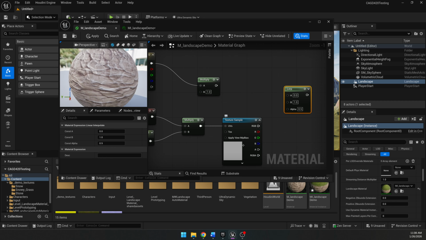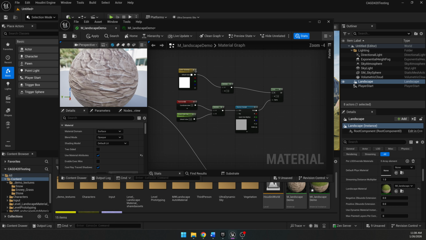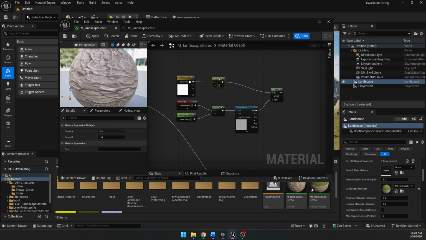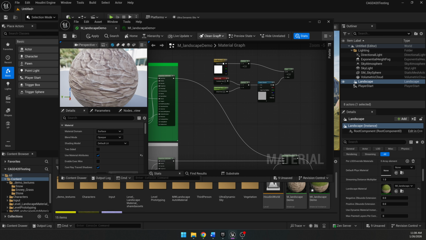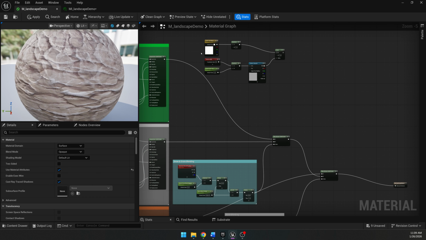This texture sample, the noise, is going to be our alpha, and the multiply node is going to go into A. And this part's actually done. So if you wanted to use this on multiple different textures, you would just duplicate these nodes and then do the next step to make all of the connections.